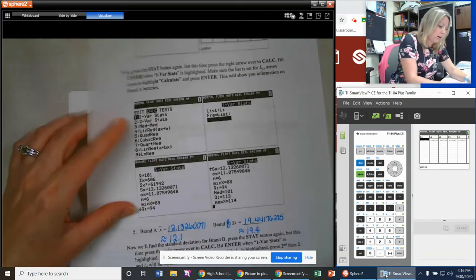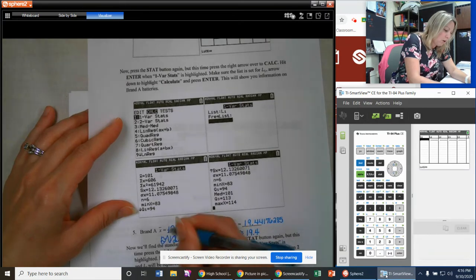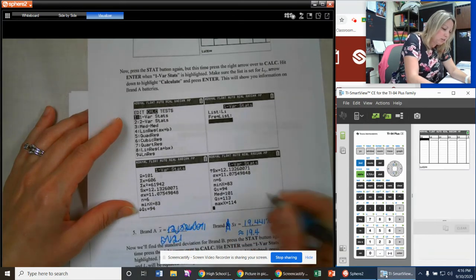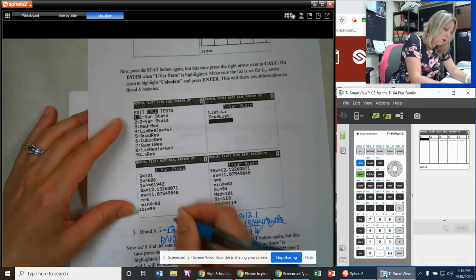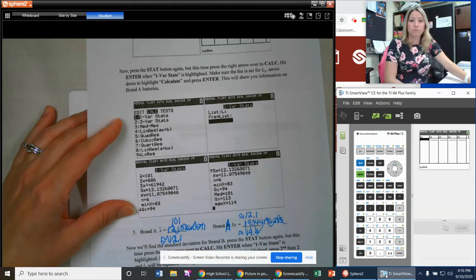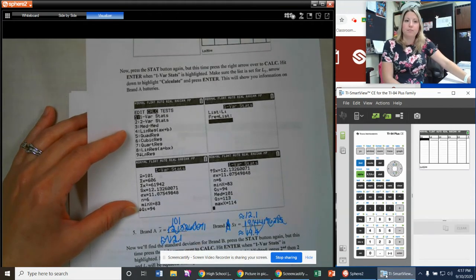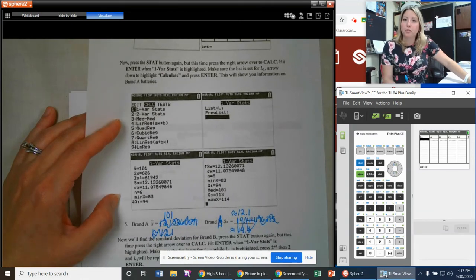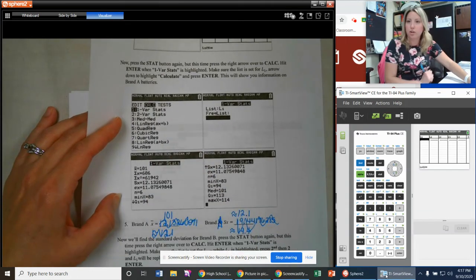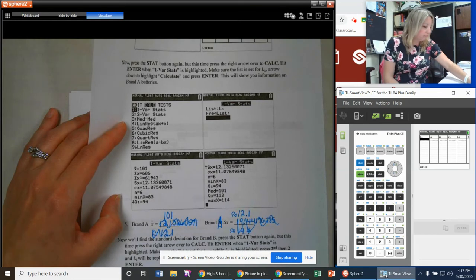Let me just fix this guy up. I was right keeping this to brand A. Jeez, I should just trust myself. And this guy was 101. Sorry about that, kiddos. I should probably trust myself that I kept it brand A on both for a reason, right? Since that was the calculator screen to get you there. There we are.